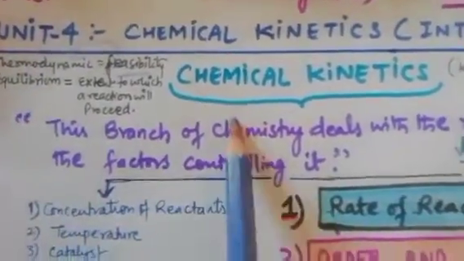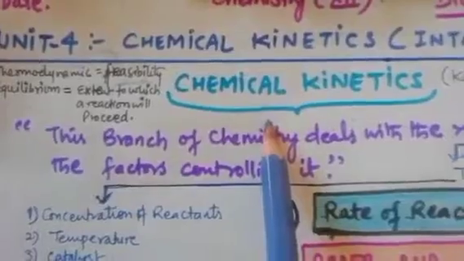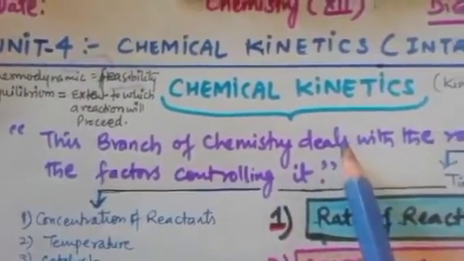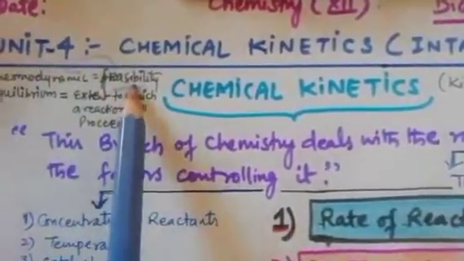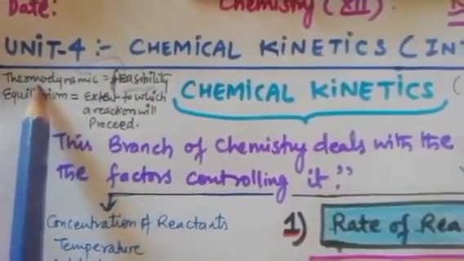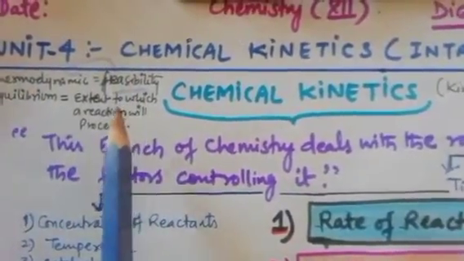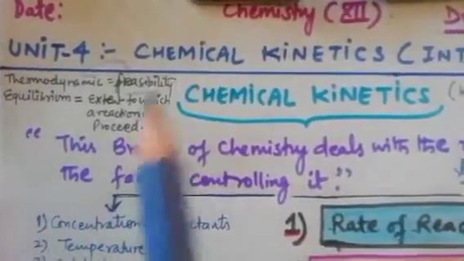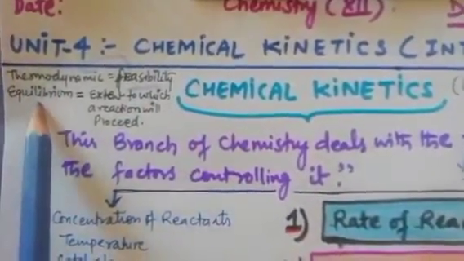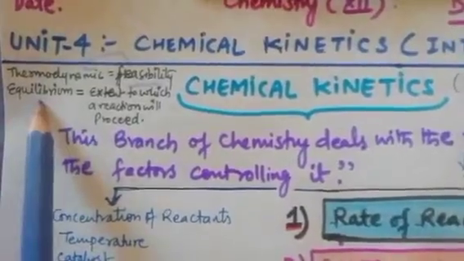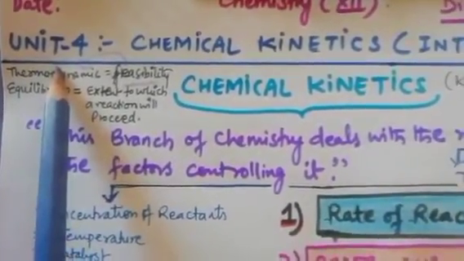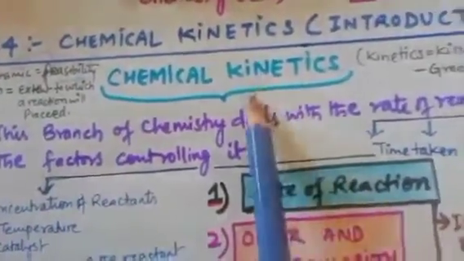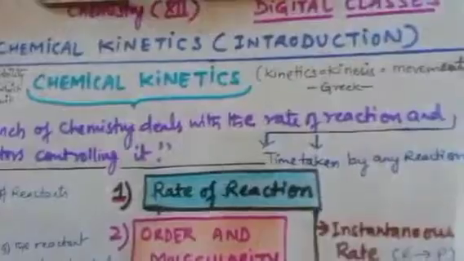And now the third, chemical kinetics, it tells us about the rate at which a chemical reaction proceeds. It means the speed of the chemical reaction. One thing is whether a chemical reaction will occur or not, which we come to know with thermodynamics. How long the reaction will go, that is equilibrium, because the reaction keeps on going until it attains the equilibrium stage. That we studied in unit 6 of class +1. This we studied in unit 7 in class +1. Today we are studying chemical kinetics.